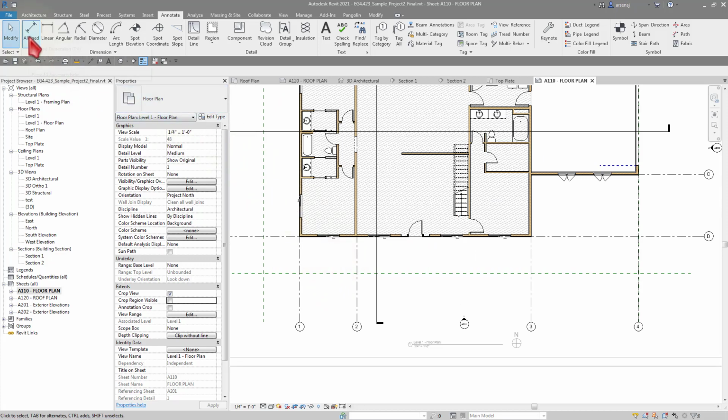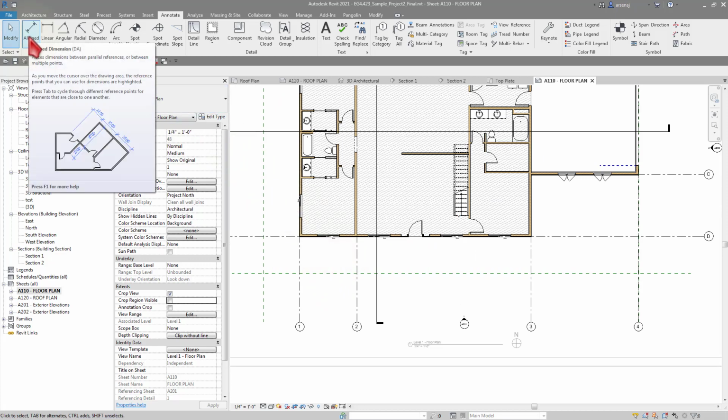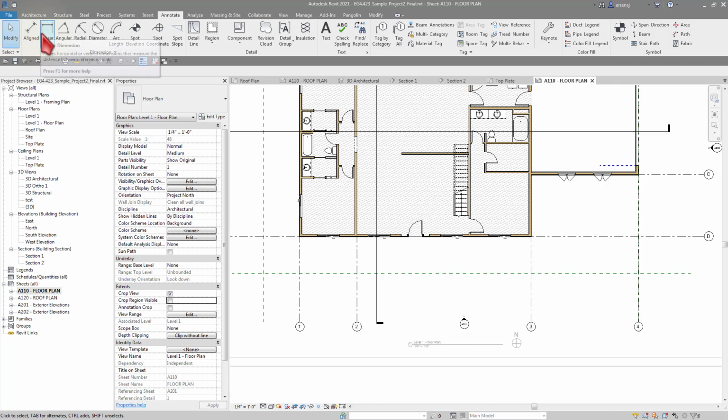Now you can go up here, pick a line dimension, or you can pick a linear dimension.